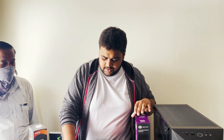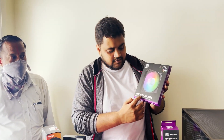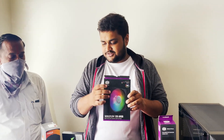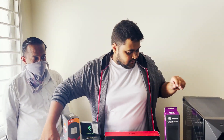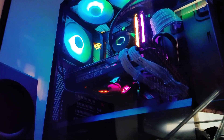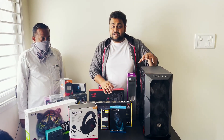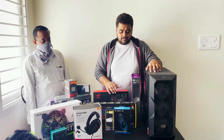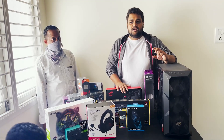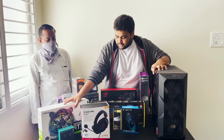After this, we are going with the cabinet fans — this is a 120mm cabinet fan, the Sickle Flow 120 ARGB from Cooler Master. Then this is our cabinet, the TD500 Mesh — it's a beautiful cabinet from Cooler Master. The beauty of it is that it's an ARGB cabinet, which means I can connect it to my motherboard and control all the lighting from there.